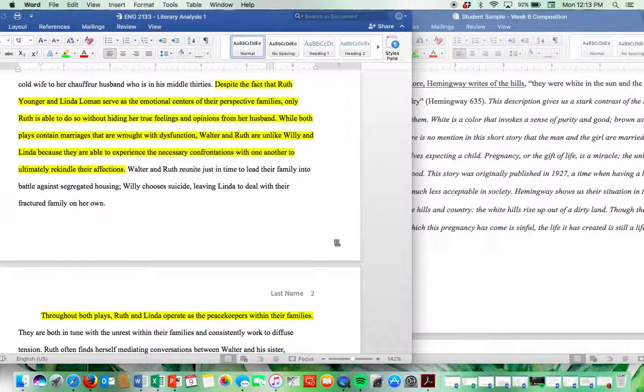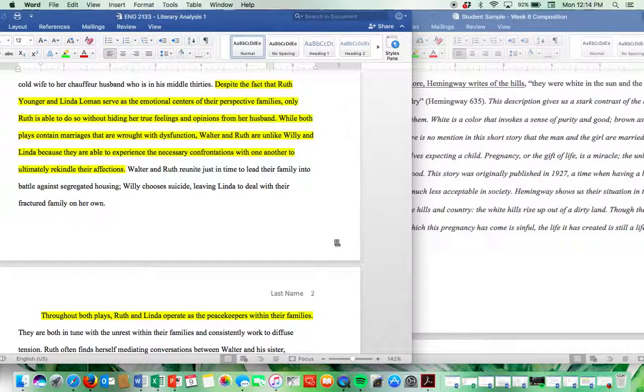So it's very important that you set up a thesis that is specific and argumentative, meaning it's making an argument or a claim that someone could easily argue the opposite. So we want to put something out there that is bold. You don't want to play it safe when it comes to a thesis. You don't want to just state a fact, because that's something everyone could agree with. You want to say something that perhaps someone could disagree with.